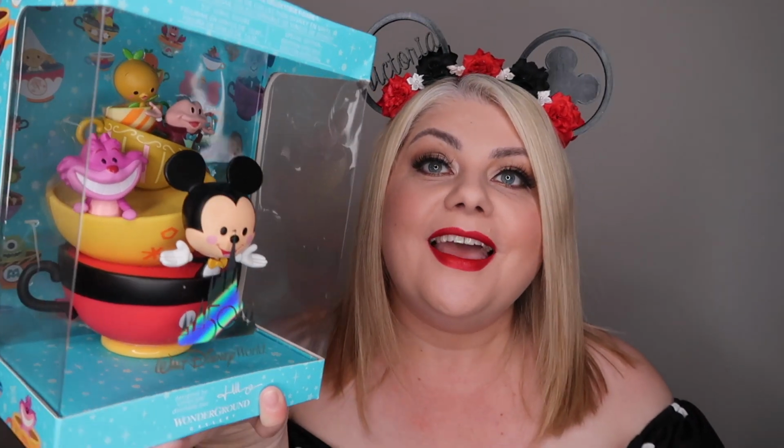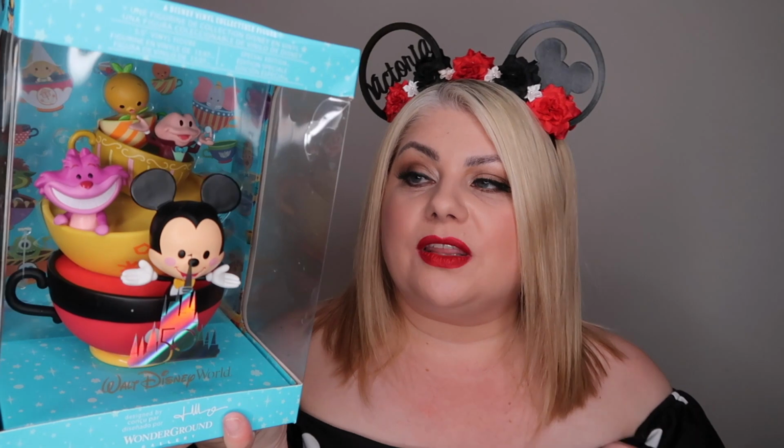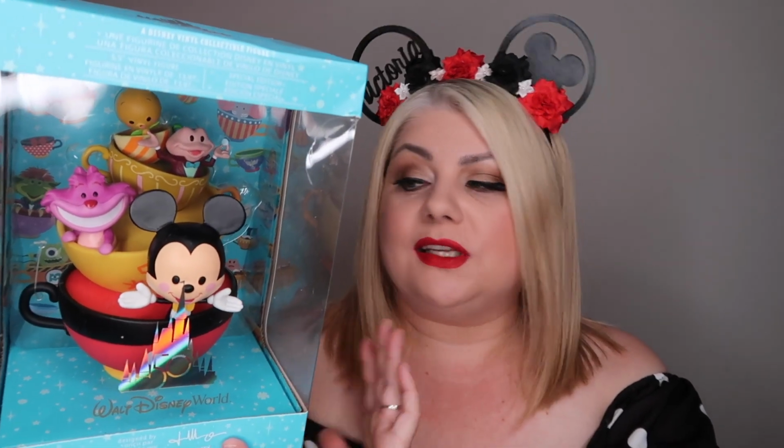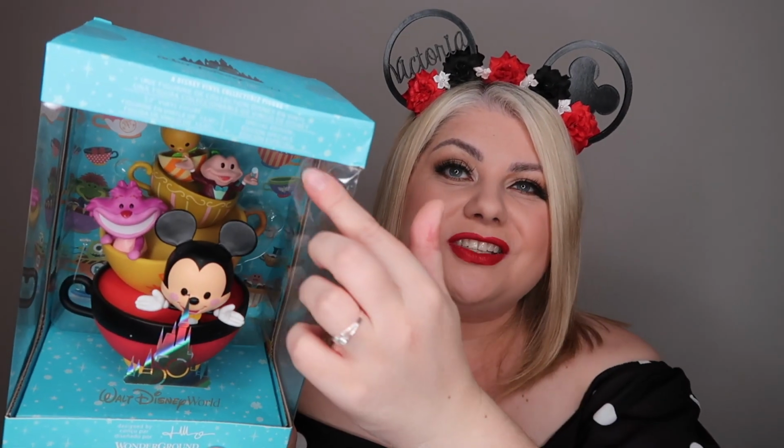It's amazing. And I don't really do ornament collecting particularly. I normally have like pins and specific things, but this I just absolutely had to get. And it was $29.99, which I didn't think was too bad considering the fact that the notebook was $16.99. So I did pick that up. And again, it's got the kind of 50th logo on it. It's just a shame about the box, but these things do happen.